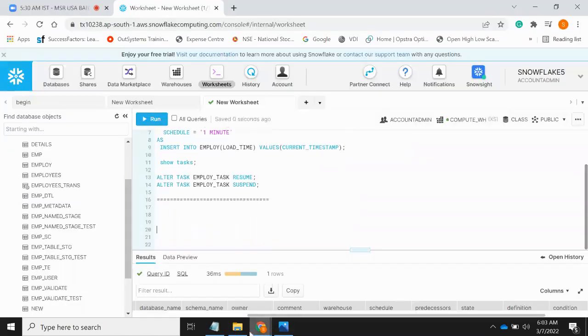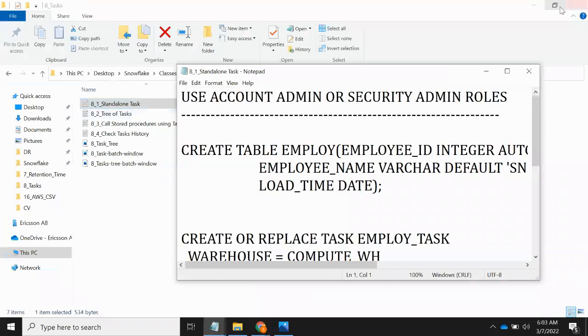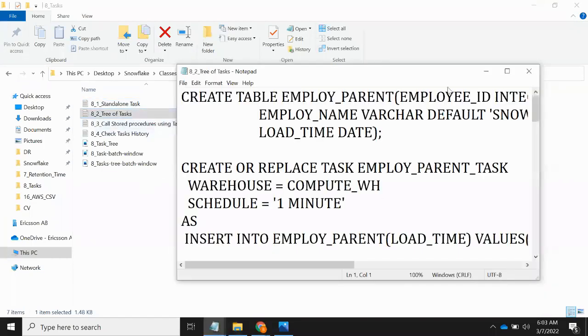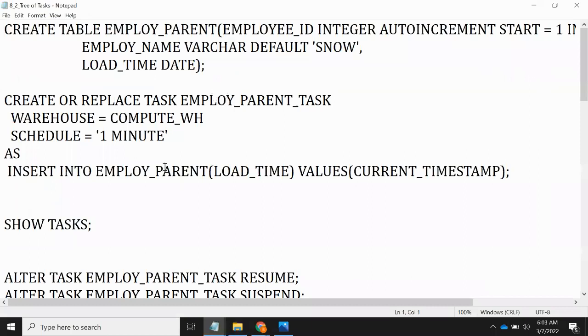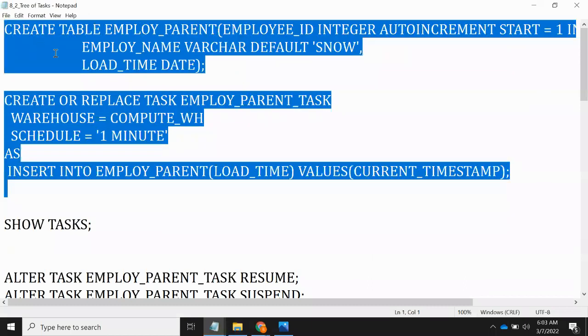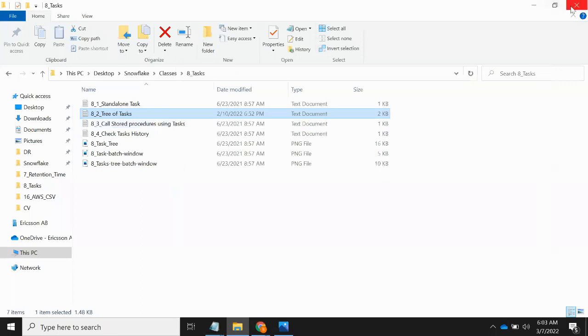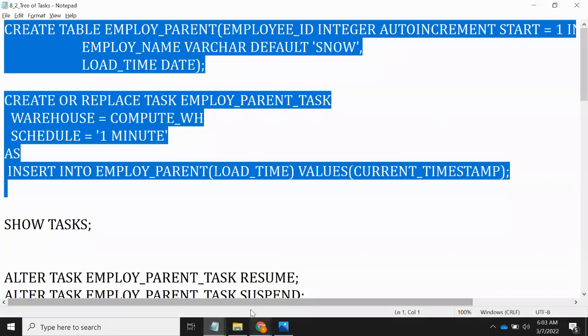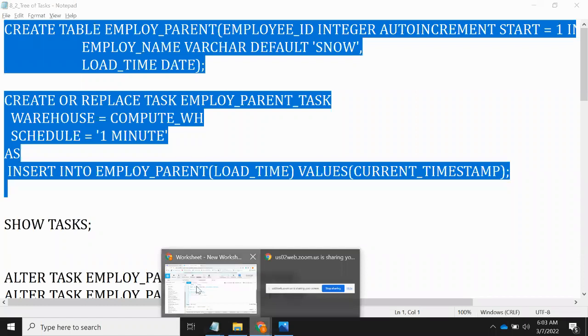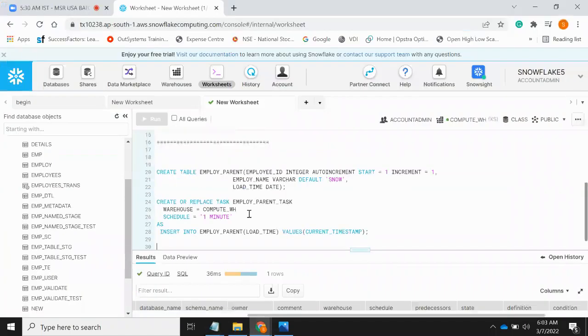Okay, let me close this. Now if you observe this, first let's create the parent. Observe what we are doing. We are creating a table, employees underscore parent. Same thing, ID, name, and then load timestamp.